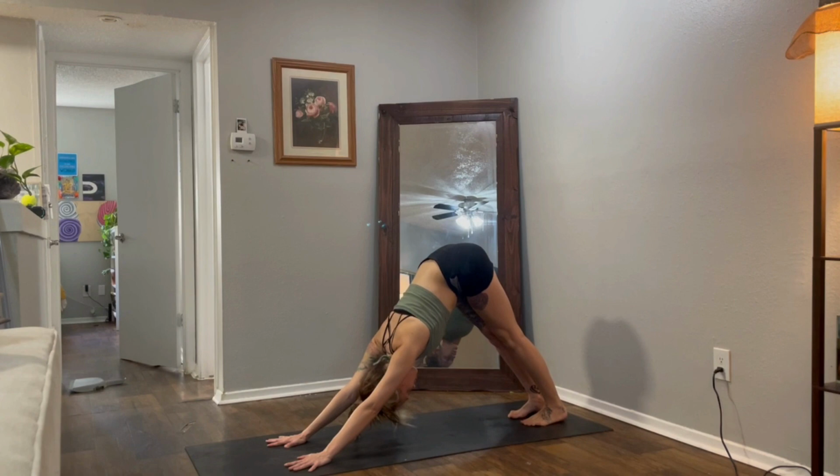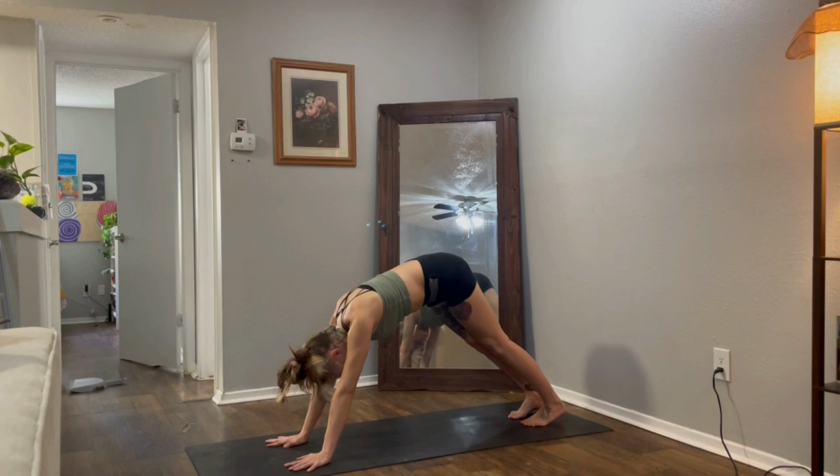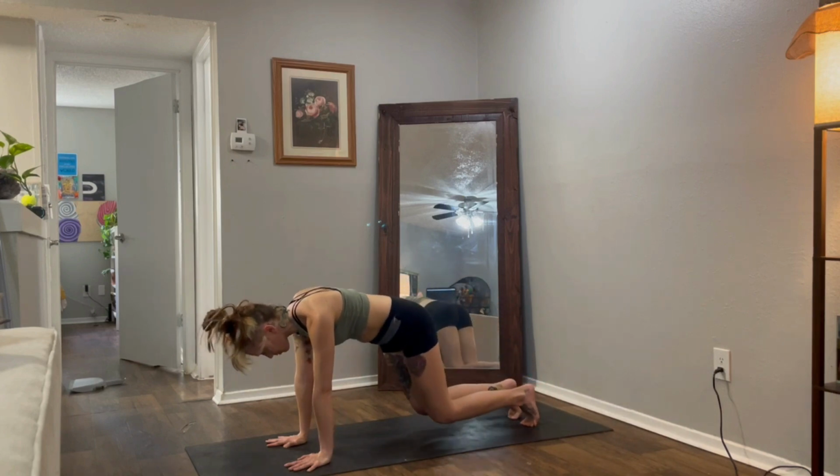Hold here. Gather your breath. Press your palms into the ground, biceps alongside the ears. Heels reaching towards the ground. Shifting forward into plank and then lowering the knees down. Cat-cow here.